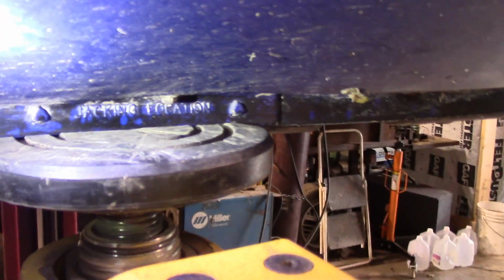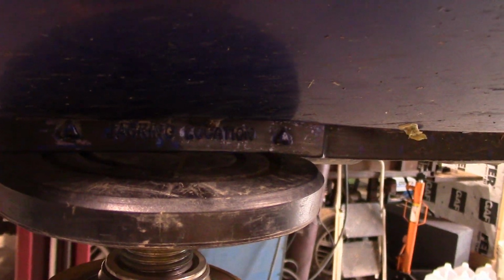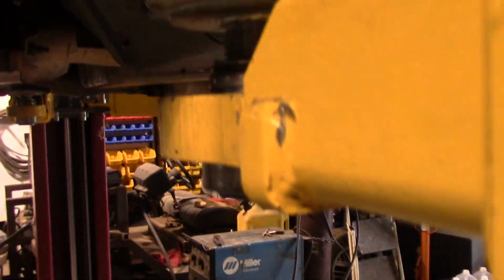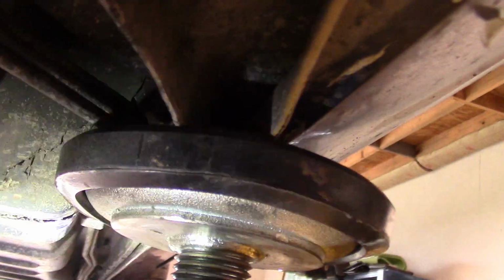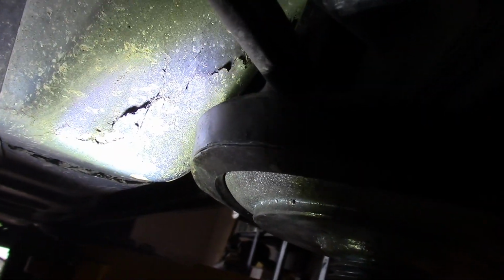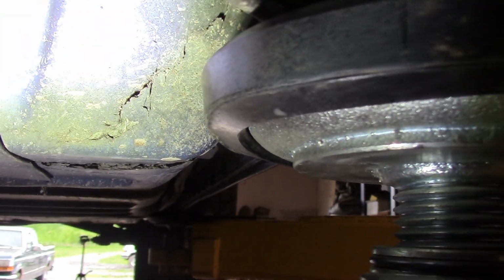Alright, now the four corners of this Vette have the jacking locations clearly marked, and just because it says that, you still have to be careful, and I'll show you why. And this is where someone previously made a bit of a boo-boo. There's a pinch weld right here that you have to get on, but you've got to be careful. You don't want to get into the tub. You've got to stay away from that, and you can tell where somebody previously got the lift under it and cracked the fiberglass right there.